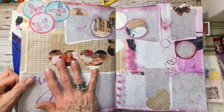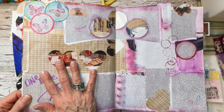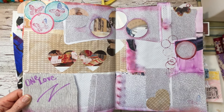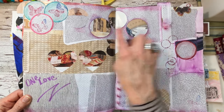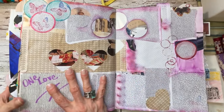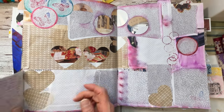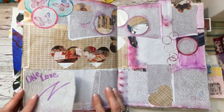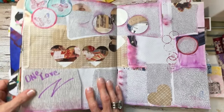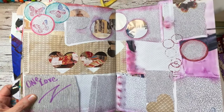And this is the security envelope section. I could have left it all plain but I wanted to do some fun things with these security envelopes. I did a little bit of journaling on here and made a little flip-out on this one. Did some punching and coloring and painting just for fun.